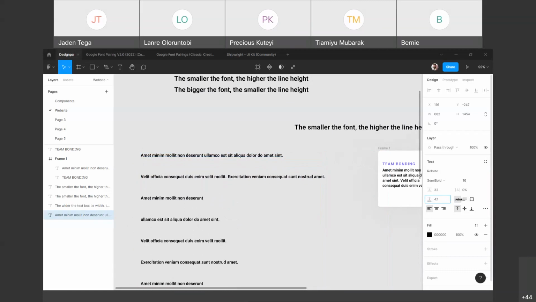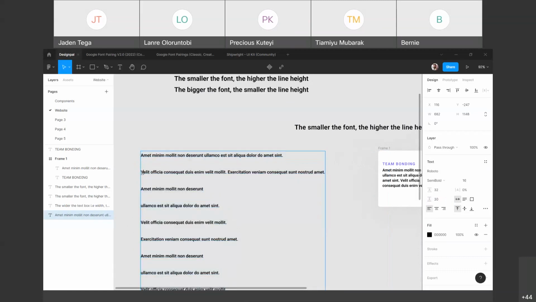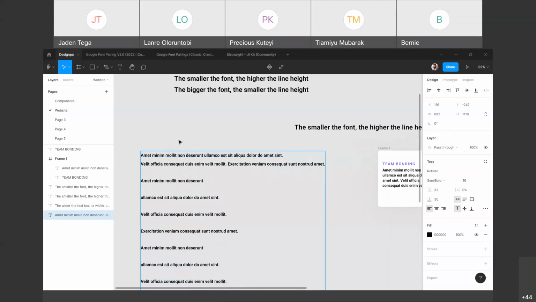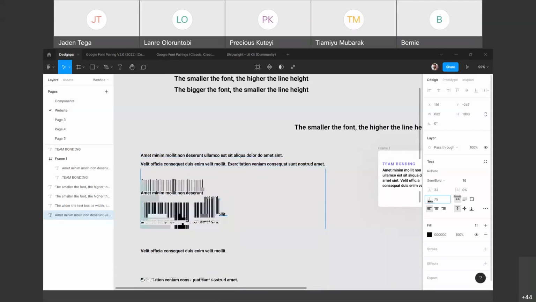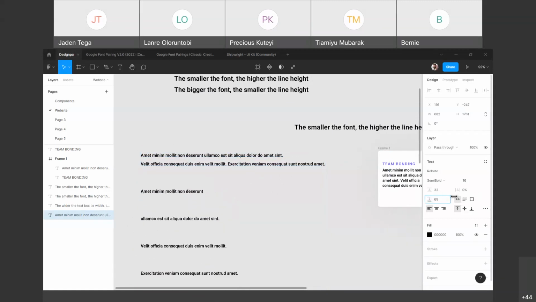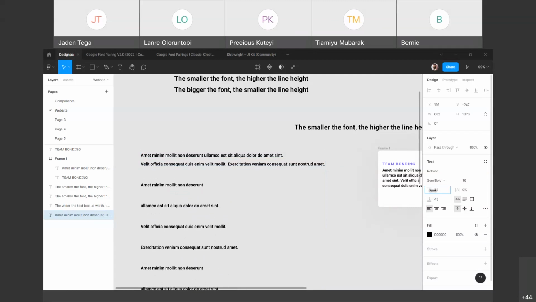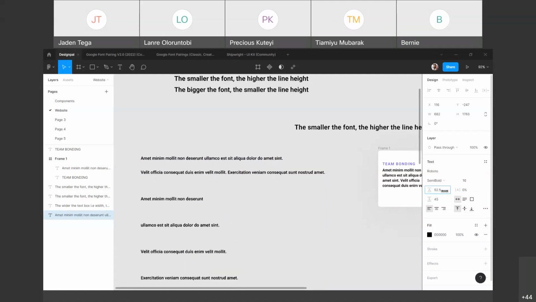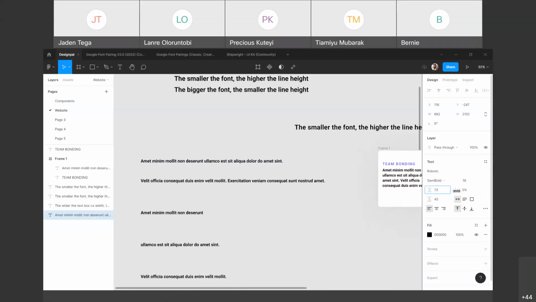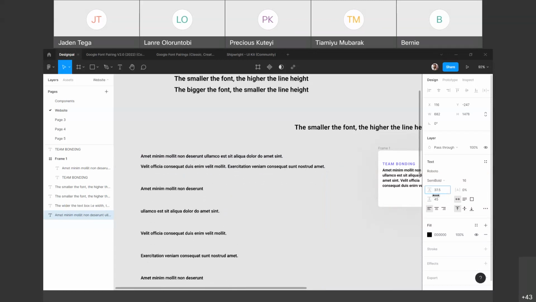You can see, if I take this back to here and use shift enter, which is not really like a paragraph, you can see the difference. But if I increase the line height, it affects each individual line. Do you understand what I've done so far?